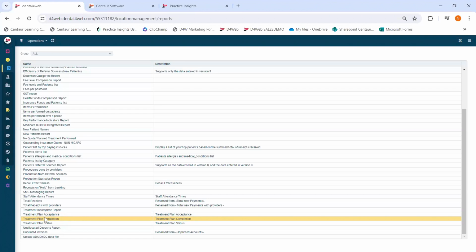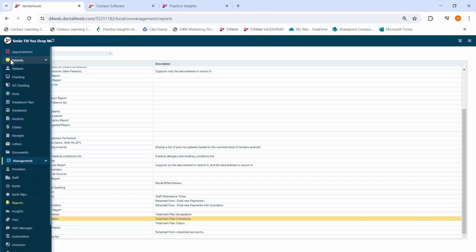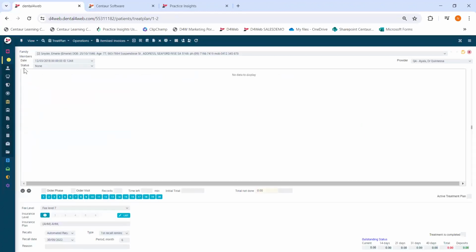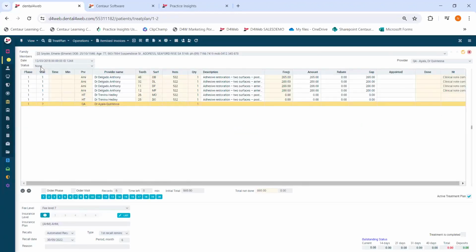What they look at is the treatment plan status. So if we go into treatment plan, the treatment plan has a status. When this treatment plan is linked to an appointment, as I mentioned before, this status will become accepted. That will then count in the accepted treatment plans. Once every item is moved over to treatment, it will be marked as completed, and therefore the treatment plan completed will appear in that report.